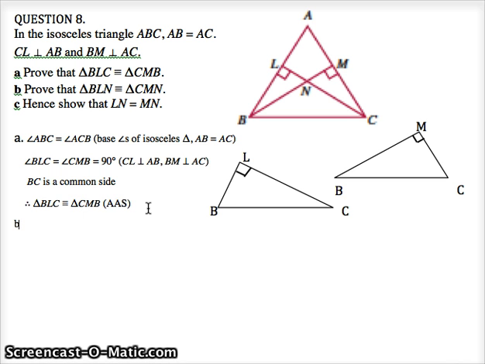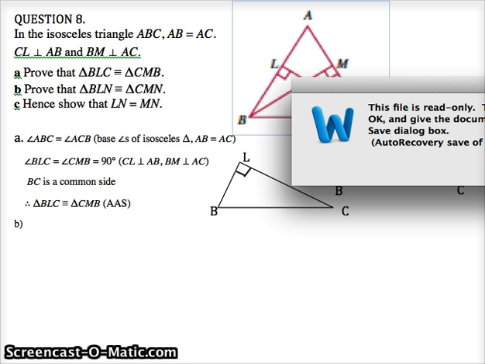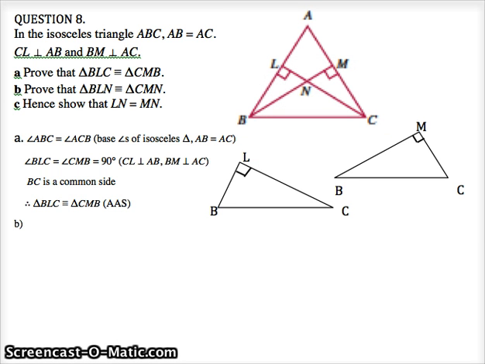Okay, now the second part of the question. Now we have to prove that triangle BLN is congruent to triangle CMN. Often when there is a second part of the question, you can use information gained from the first part. Because we know that triangle BLC is congruent to triangle CMB, we can see that LB equals MC because they're corresponding sides of congruent triangles. But BL and MC are also sides of these new triangles that we're trying to prove are congruent. So that would be the first statement that we would like to say.